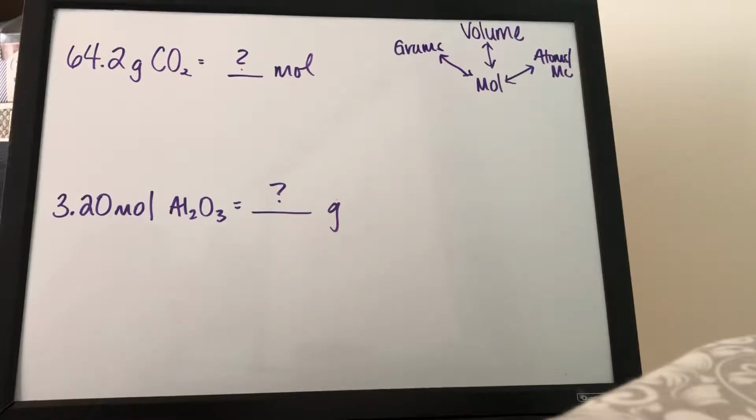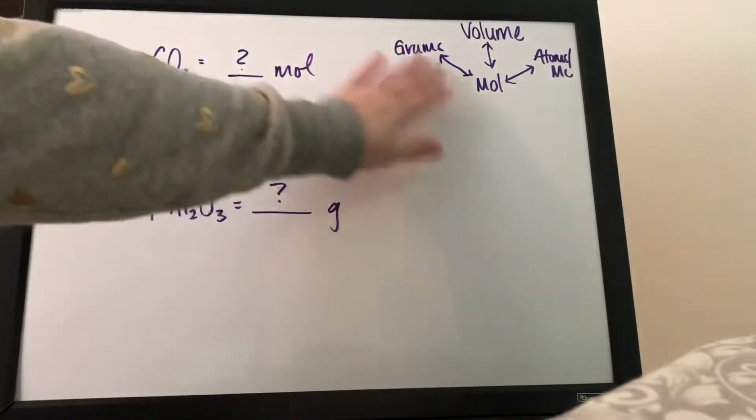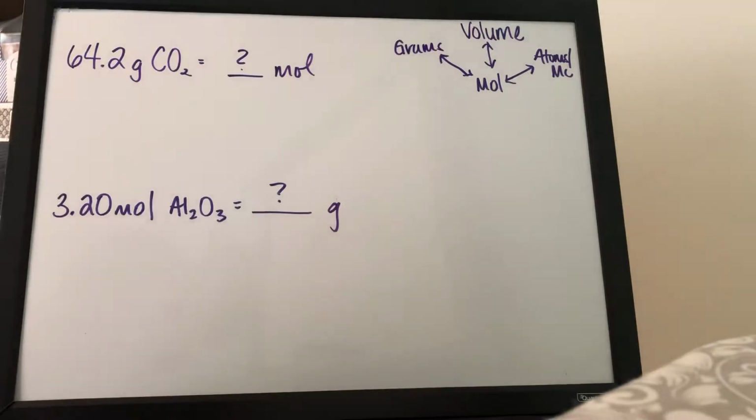You're going to see a lot of this, and you're going to use it quite often, so it's very important that we know how to do it. If you look at your roadmap, in traveling from grams to moles, no matter which direction you're going, you'll be using the molar mass, which is defined as the mass of 1 mole of an element or a compound. And you get that number from the periodic table. So if it's just an element, its mass is just its atomic weight.